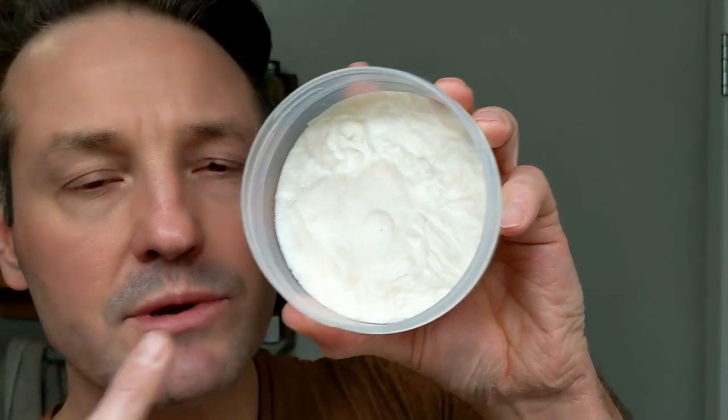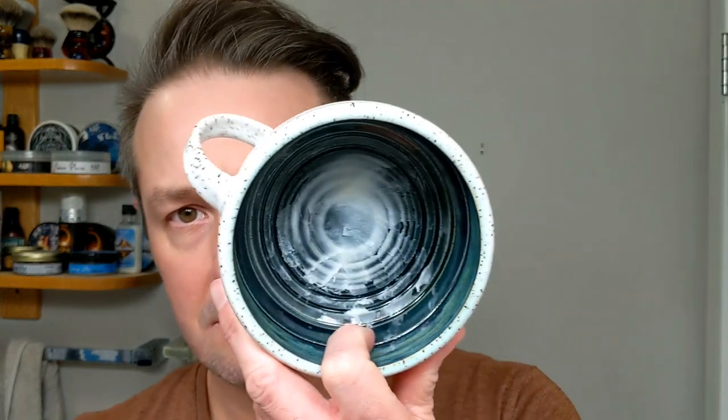Definitely a medium firm soap. You can put your finger into it, but you have to put some pressure on it. It's got a very good scent strength. I was going to say medium before, but the more I use this, it's probably a medium strong. I'm thinking like a 6, 6.5. It starts to envelop the bathroom pretty well here. So, as always, I have that in my Thirsty Badger lather bowl, ready to go.